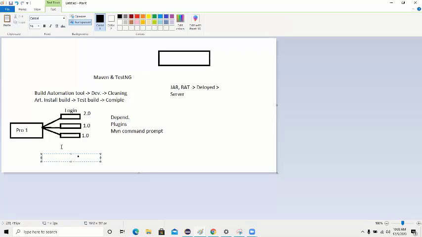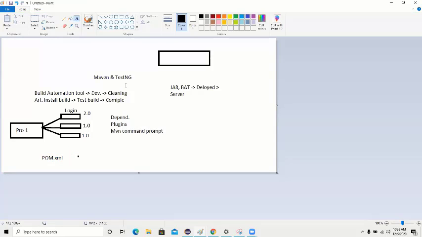So what we basically do in Maven is use the pom.xml file. Whenever you create your project, or convert your project into Maven, you will get this POM XML file. This POM XML file is just the heart of Maven. So let's look into how we can achieve all this.